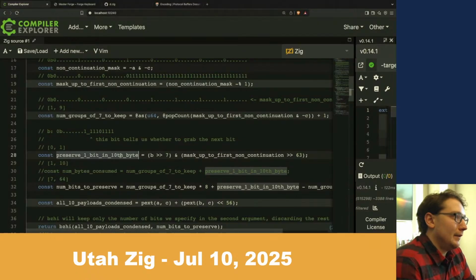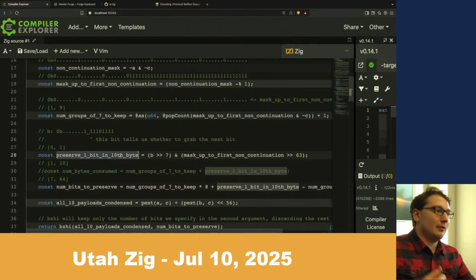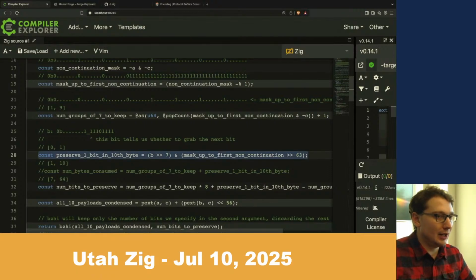Because the nice thing about it is you can tell it like, okay, take this whole integer and do this operation. But if you look at this logic right here, the compiler would not implement it this way probably because it would have less information about what I'm interested in.